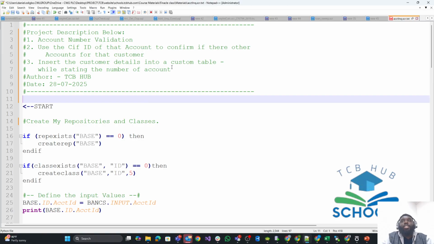Now, what is Finacle scripting? Finacle scripting is called FSCRIPT. It's the language of the Finacle Core Banking application. It helps us to perform all our business logic. Like I always say, Finacle script is the life of the Finacle Core Banking application. For any process to run in Finacle, it's calling a script. Today we're going to be learning how to write the script, and which functions to use and when.